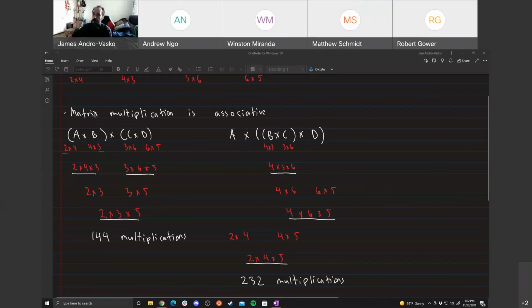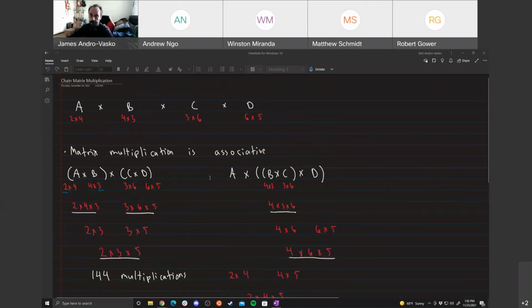Alrighty. So last time's content, we just mostly talked about, well, we have the following matrices, A, B, C, and D, with their own dimensions, and you want to find the most efficient way to multiply them. So matrices, of course, have this associative property where we can multiply A times B first, then C times D, and then multiply the combination of these two together, or we could do B times C first, then the result of this, multiply that to D, and then result of that multiplied to A. Either way, the same result will be computed, but the amount of multiplications will be different.